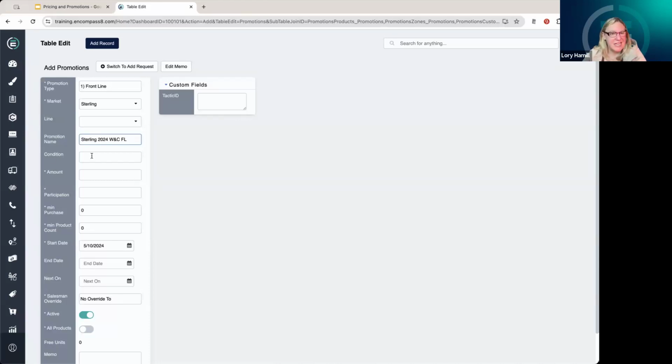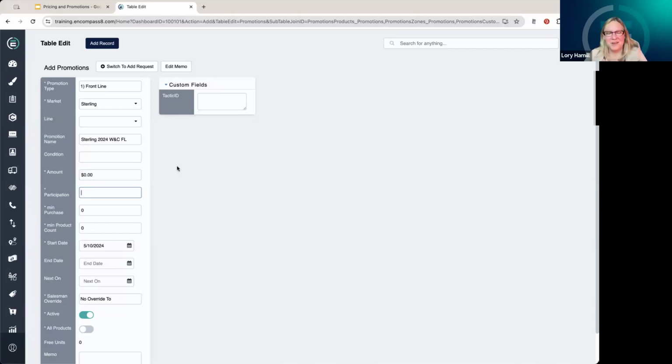Now I don't need to apply a condition here, but I do have to put in an amount. And I know that I'm going to be putting that on the promotions products when I add them. So setting up promotions is not just knowing what these fields are, but knowing where I need to take them. Knowing that I'm going to have another place to put an amount in, so I don't want to put it here. I have 4 different products that I'm going to be adding to this promotion, and I don't want them all to be priced the same. There are 2 seltzers and 2 beers in there, and I know that they have different pricing. So I'm going to put in a 0 for that.